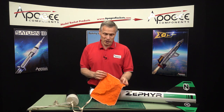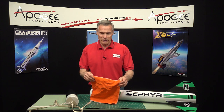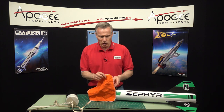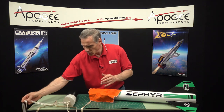This piece of cloth right here is called a recovery shield, or it goes by different names, but basically this is reusable wadding. This cloth is a special cloth. It's either made out of Nomex or a welding cloth, so basically it's really fire resistant. And the purpose, like wadding, is to protect your parachute from getting holes in it.